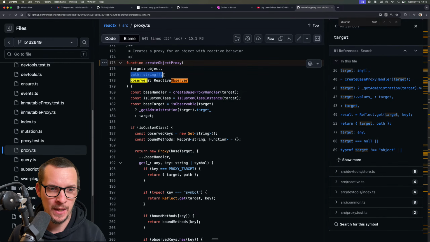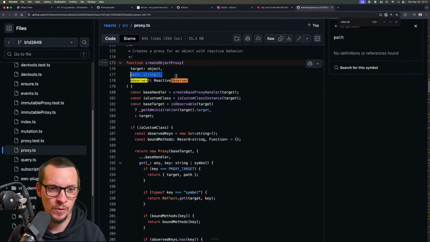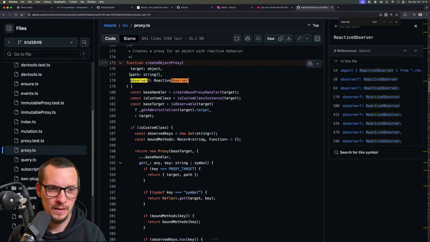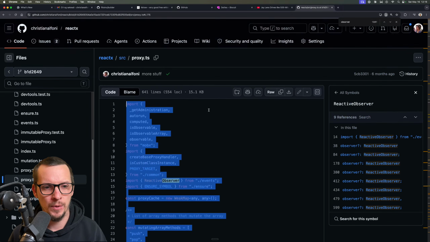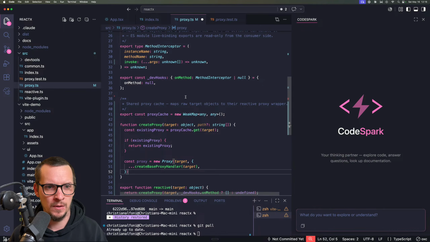But we can, of course, make this optional, so it's not always there. Yeah, it's almost like... Okay, but is it really just the path? Okay, we're gonna copy this, and then we're gonna try.